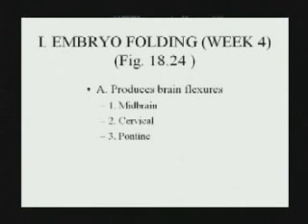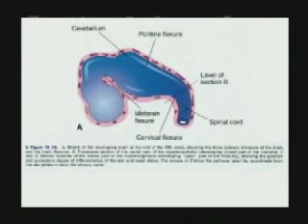And the pontine flexure forms a separation between the 2 different parts of the hindbrain, which are the metaencephalon and the myelencephalon, which we'll get to in a minute. And here we see a figure of the brain at an early embryological stage, and here we see the midbrain flexure, this bend right here. We see the pontine flexure as well, and the cervical flexure. And as I said, here's the level of the cervical flexure. So above this is the brain, and below this level is the spinal cord.